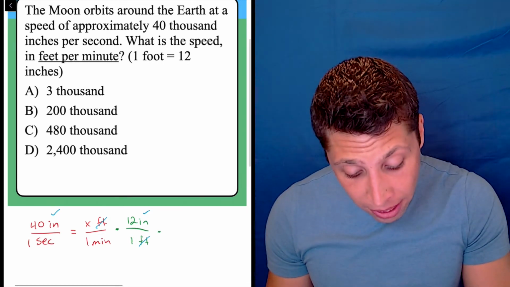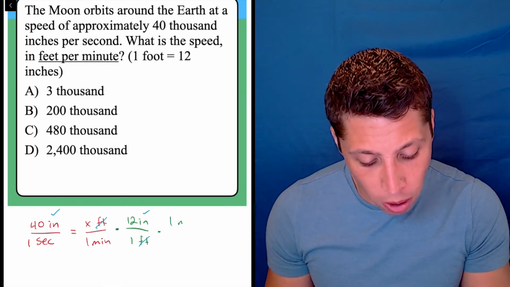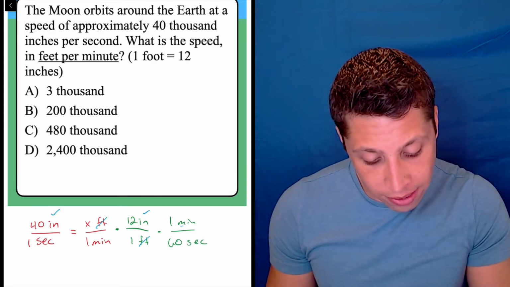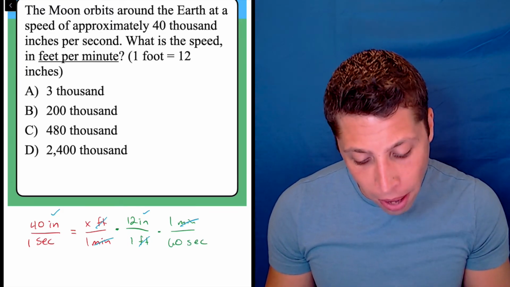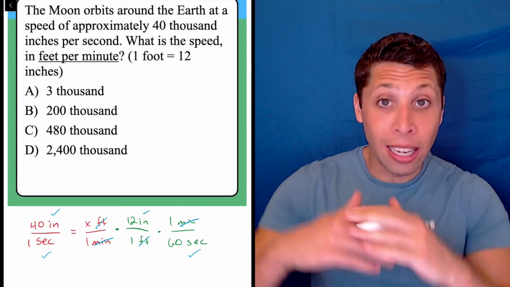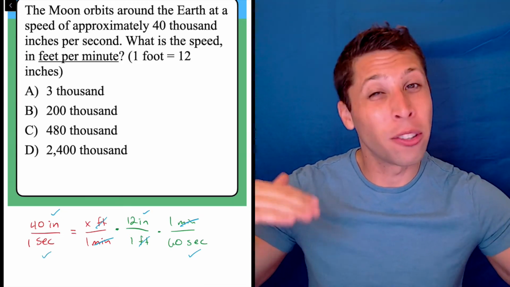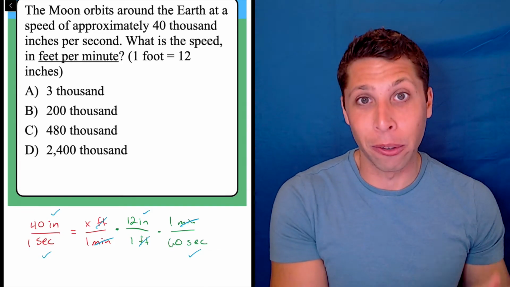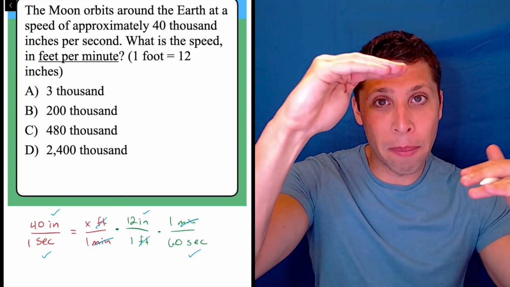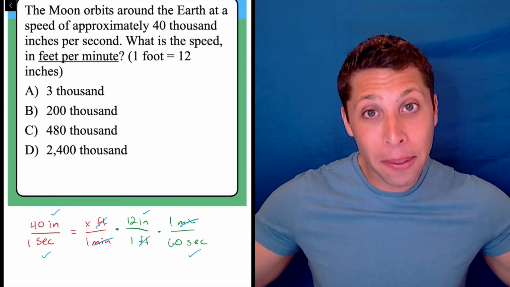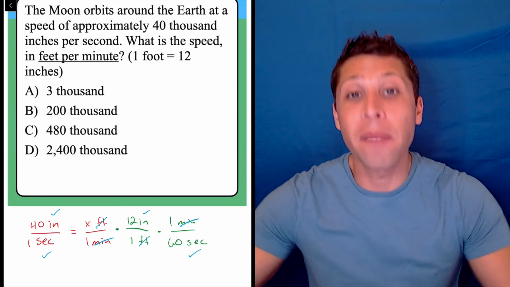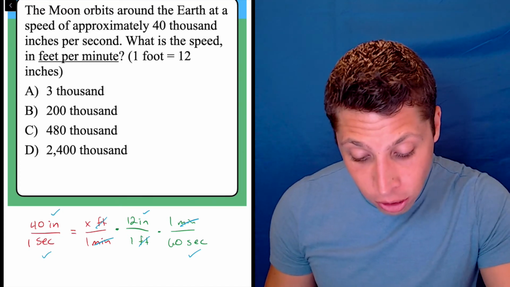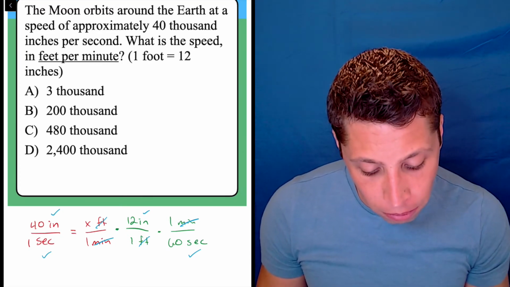And I can do the same exact thing with minutes and seconds, right? So I know that 1 minute is equal to 60 seconds. So again, I'm crossing things out. Minutes are on the top, minutes are on the bottom. Now seconds are equivalent across the equals, right? So there's a difference between whether we're on opposite sides of an equals or on the same side of an equals. If it's on the same side, we want top and bottom so they can cancel. If it's on opposite sides of an equals, we want them to be consistent because they should be equivalent to each other.